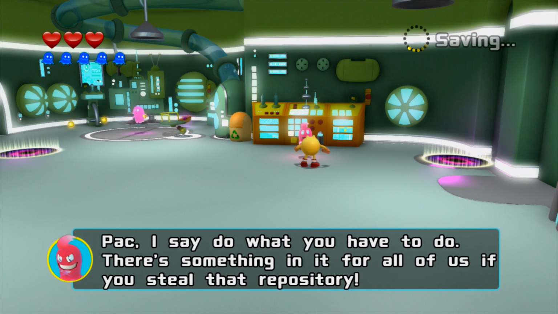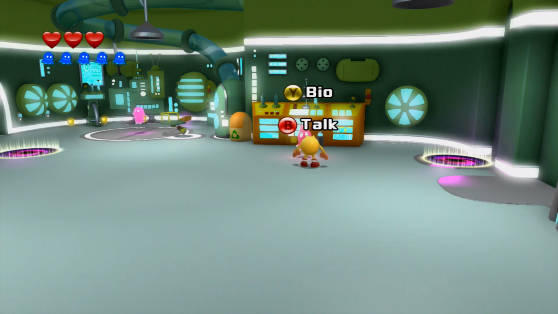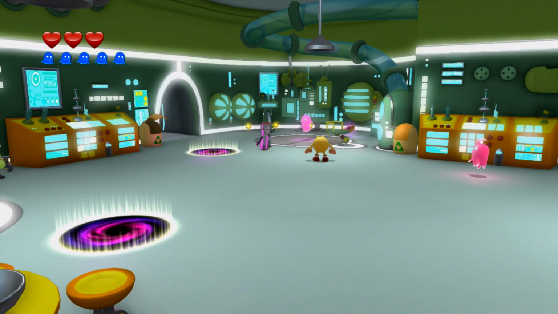Alright, we have Blinky, so what do you have to say this time? Hi, Blinky. Pac, I say do what you have to do. There's something in it for all of us if you steal that repository. Okay, good point. I guess, whatever.